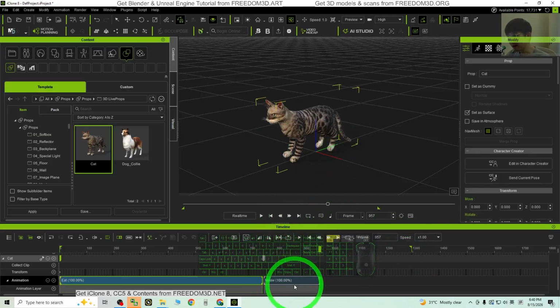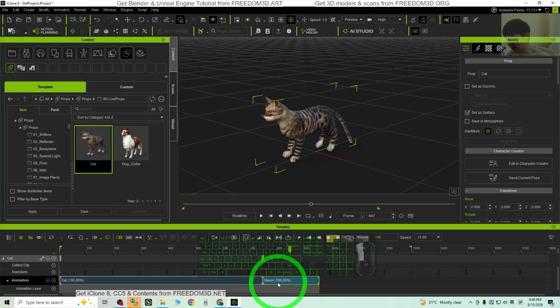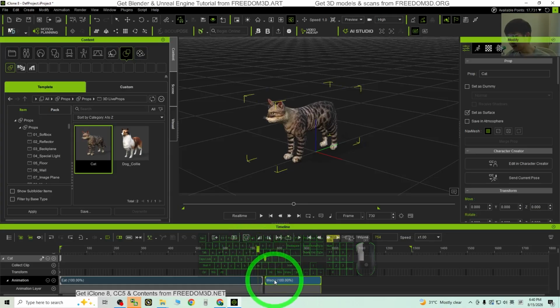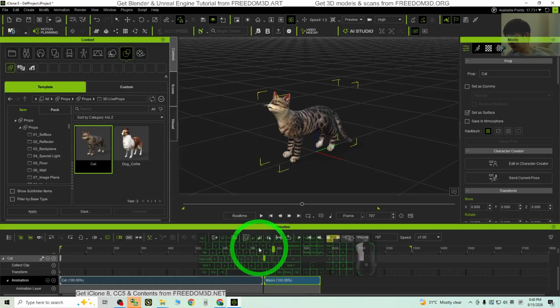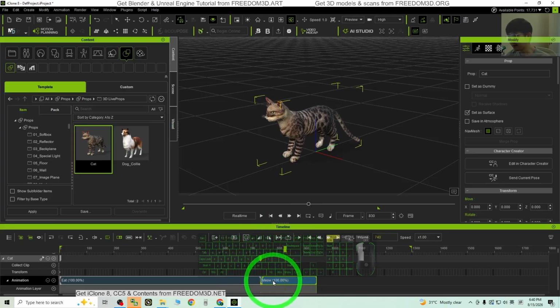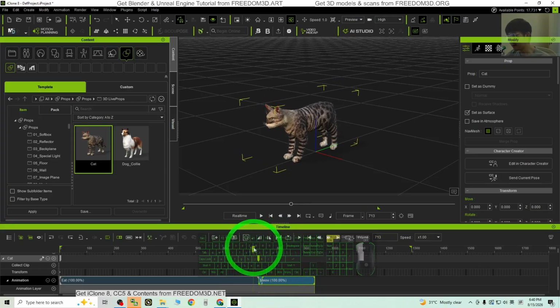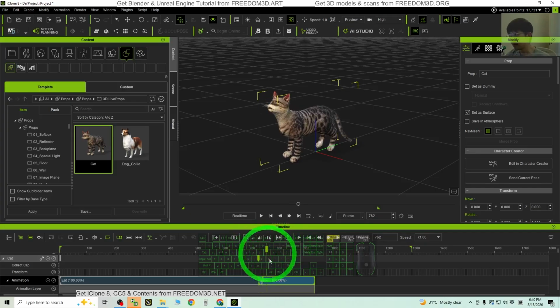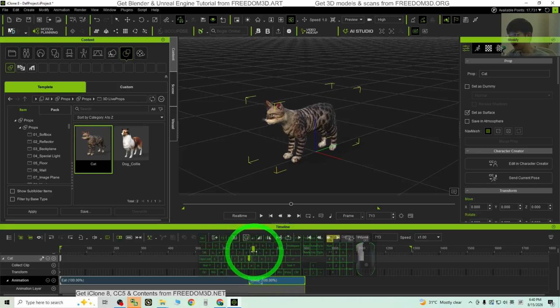Then here I can adjust it so that it is exactly stuck together. So I can merge it so that here it can be smooth.